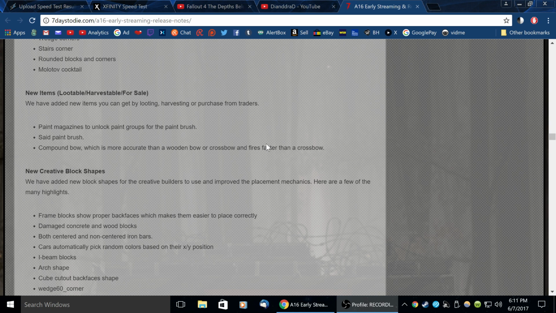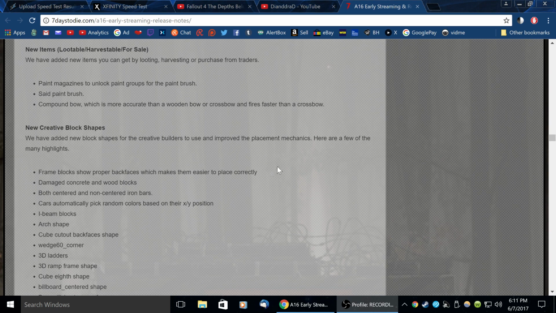New items you can get by looting, harvesting, or purchasing from traders. Paint magazines unlock paint groups for the paintbrush. Said paintbrush. A compound bow, which is more accurate than a wooden bow or crossbow and fires faster than a crossbow.